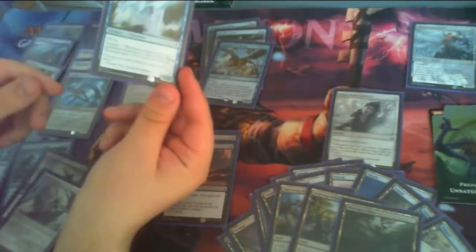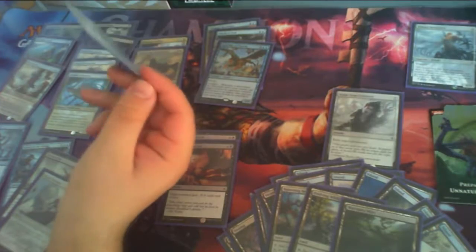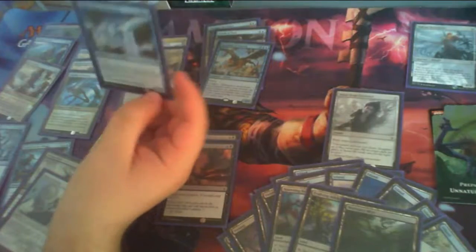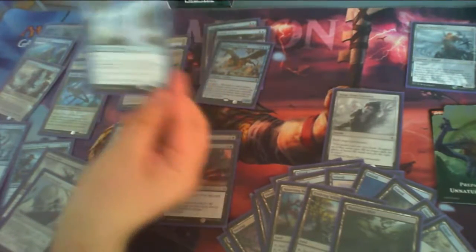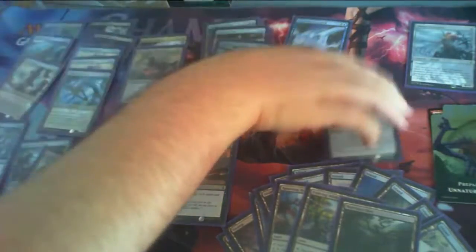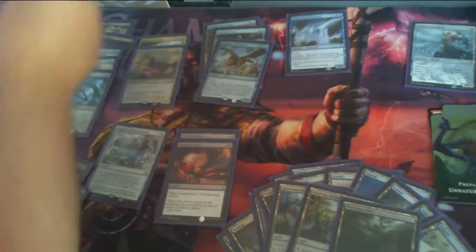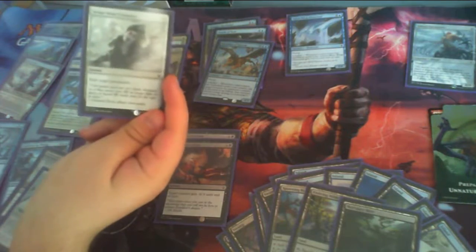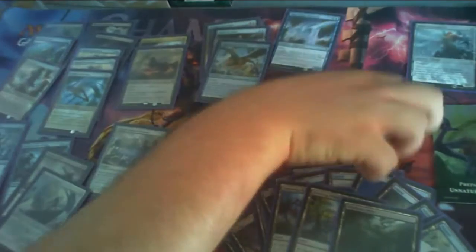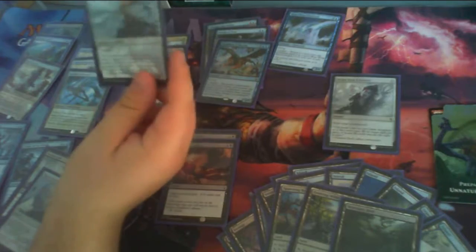This I was underwhelmed with because it was not really that good. I usually sideboarded it out. I thought it would be better. It might be better in draft, but in sealed I wasn't super excited with it, sorry. This was actually pretty good, another unconditional removal with exile, so more cards for our processors. Very good. And this guy was insane. I mean, 8 mana, 8/9 trample, very good.